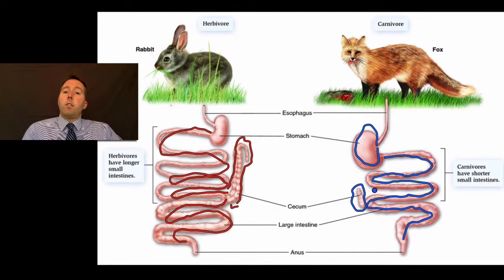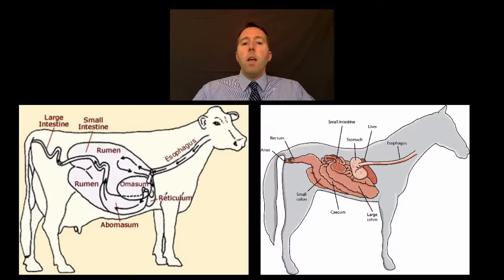So we can look at the digestive system of different organisms, and it relates directly to the things that they eat. Another great example is two different types of herbivores. We have hind gut fermenters and foregut fermenters. And this relates to when the digestion of cellulose happens. Cellulose is a molecule found in plant cell walls. And to get the most nutrients you can from plants, you need to be digesting that. Humans can't do it. Obviously, lots and lots of herbivores can. And there are different ways that herbivores do it.